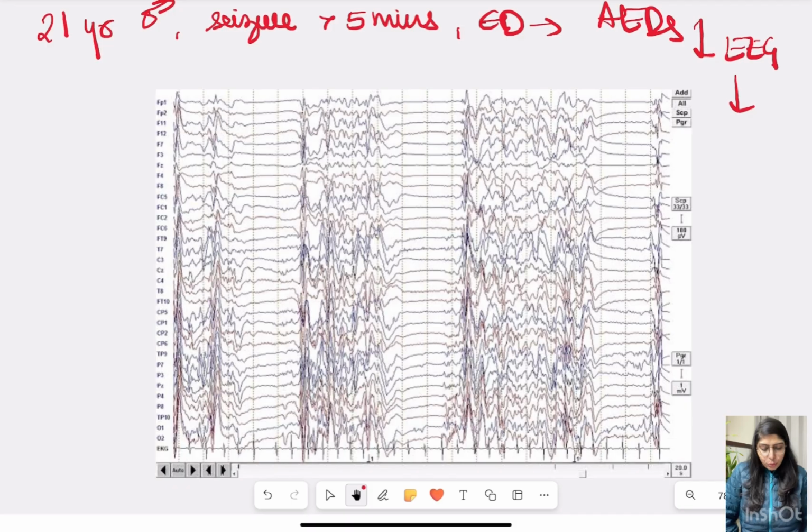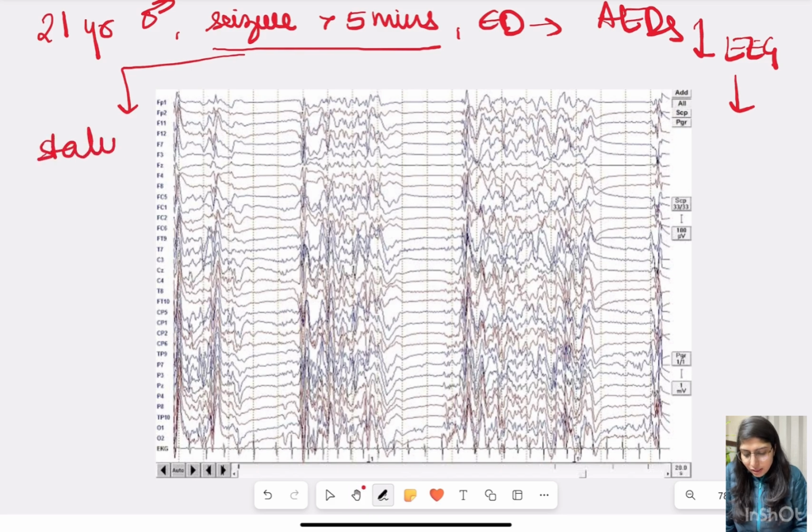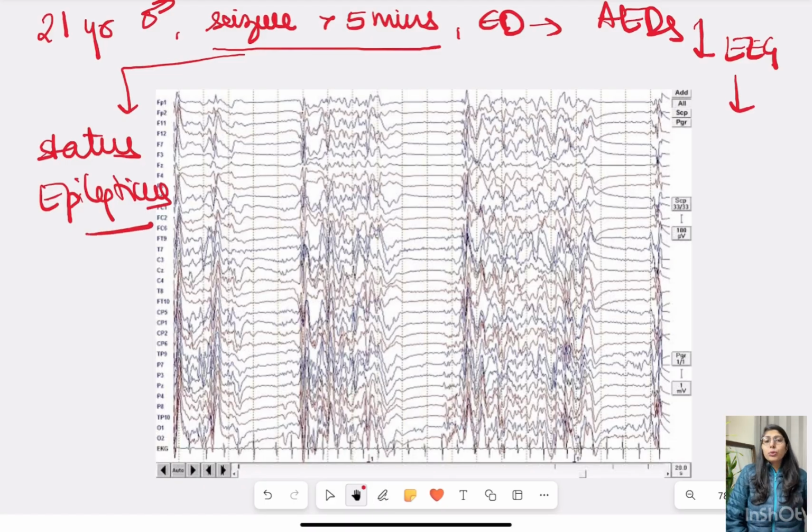So what is the EEG showing? This is something that we aim for in this patient. Now the patient is having seizure for more than 5 minutes, so the patient is in status epilepticus. Because status epilepticus is being discussed, you need to remember the table or algorithm shown for treatment of status epilepticus. It is a very simple flow chart, but a very important one at this level, asked in MCQs and in your prof exams. So please try to remember that Harrison table also.